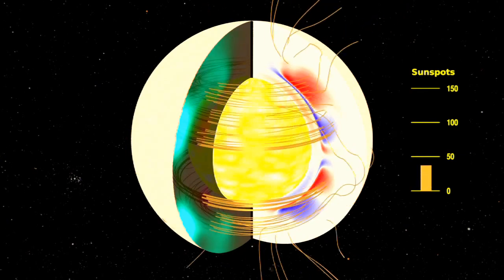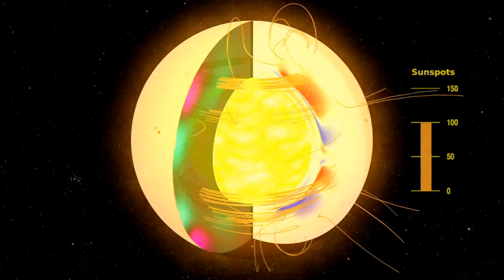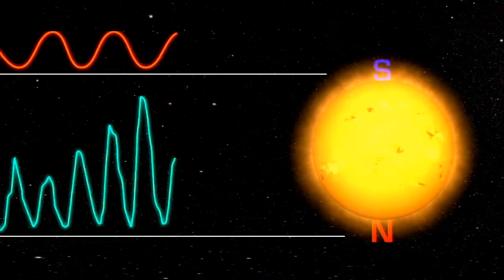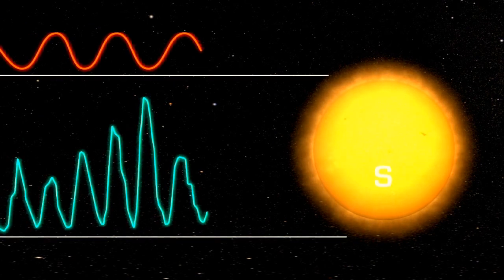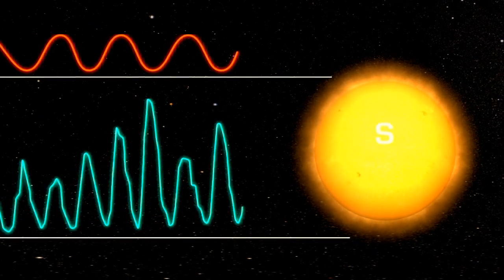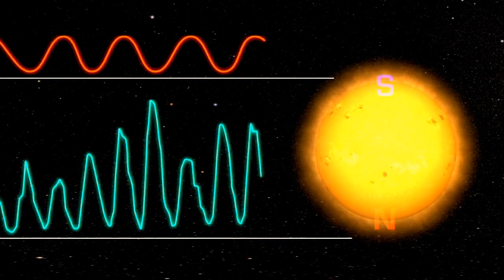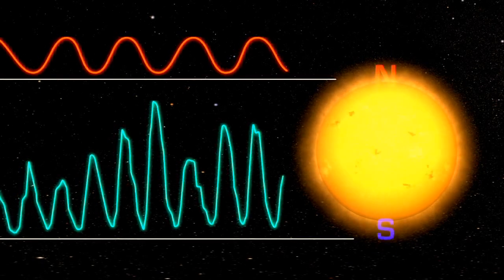Because the sunspot cycle follows a similar pattern regardless of the orientation of the poles, it only takes half as long as the solar cycle. The two cycles are different, but the 11-year sunspot cycle is often referred to as the solar cycle, which can be a little confusing.